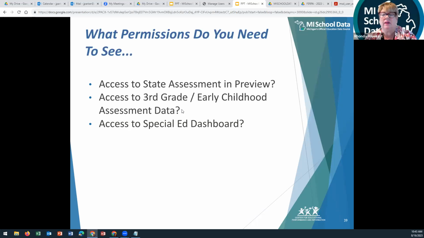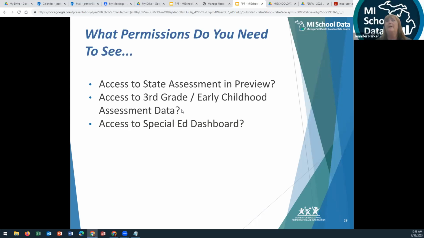Right. Okay. So any children that would be enrolled in a public preschool, whether it be special education students or birth to 5 programs. Would I ever give a high school principal access to third grade early childhood assessment data? I would say it would depend on the roles. If they're a K-12 principal, definitely. But I would question it if you were looking at the secondary level.